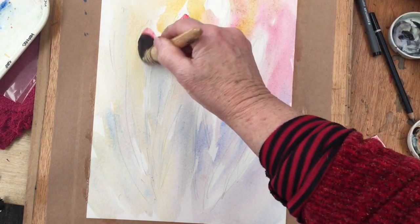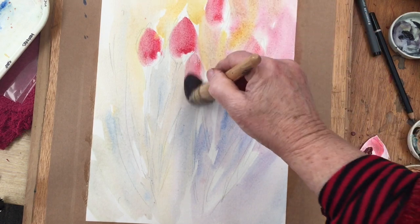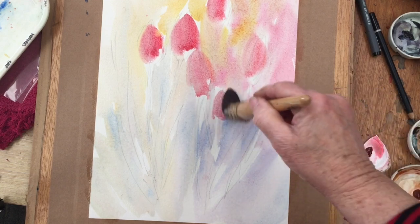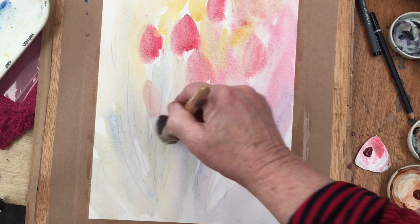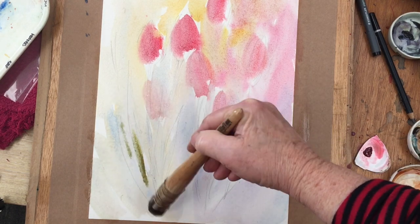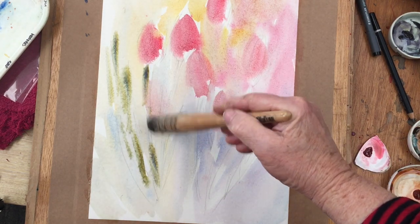And just drop in the tulips. Had one down there too, didn't I? And was there one up there? I'm not sure. It needs one there. Okay, and then a bit more blue. With the green for the leaves and stems.